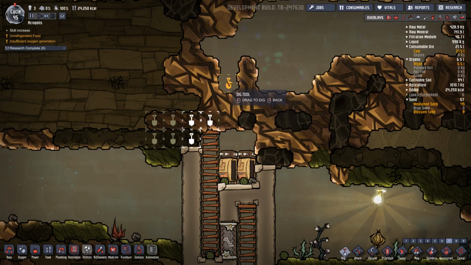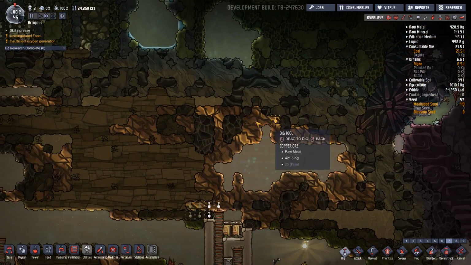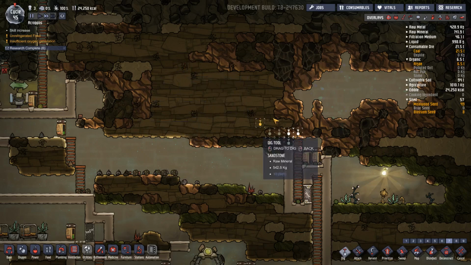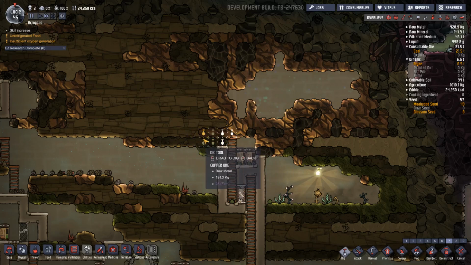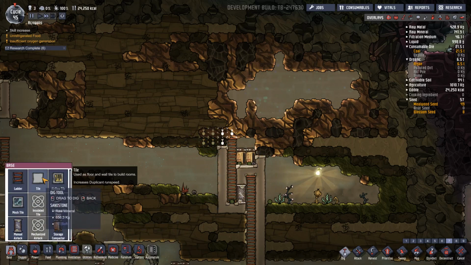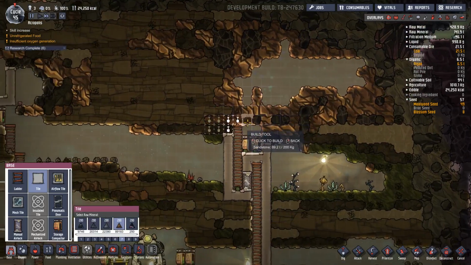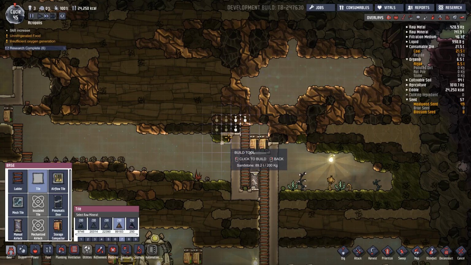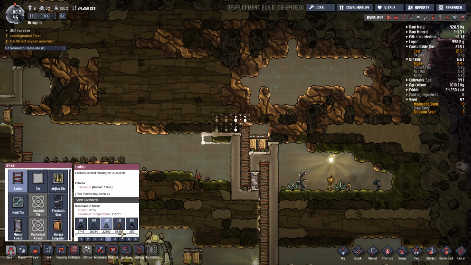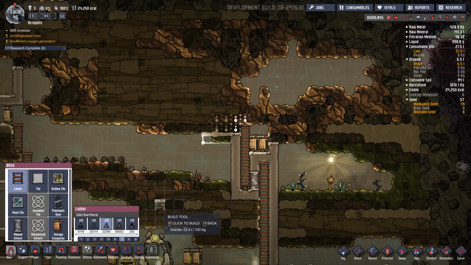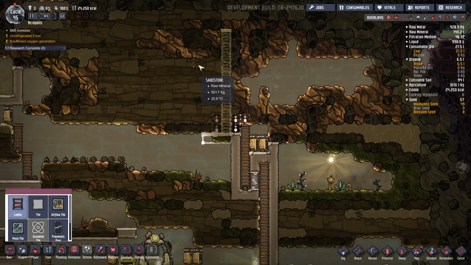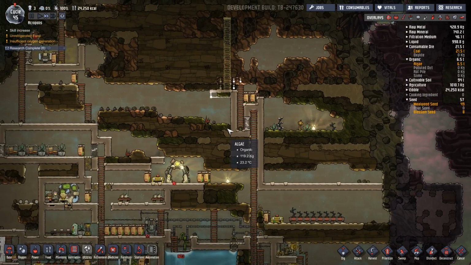We really want to avoid piercing the vacuum until we have more space in here for it to dissipate, because you know there's trapped gases in here that we want to take advantage of. So that when we open this vacuum, it doesn't lead to an unbreathable atmosphere in here. We don't need to tile everything. There, that gives us a pretty good staging ground to mine a bunch of copper.